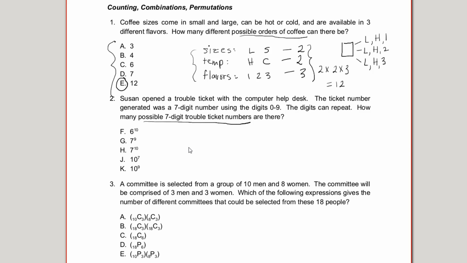There's some key information in this question. We know it's a 7-digit number. So let's look at this: 1, 2, 3, 4, 5, 6, 7. We have 7 spots to fill in with digits, and we're using the digits 0 through 9. Remember, 0 through 9 is actually 10 digits. Sometimes that can trick people. They think we're just talking about 9 digits because we see the through 9, but when we add 0 in, that gives you 10 digits as your options.